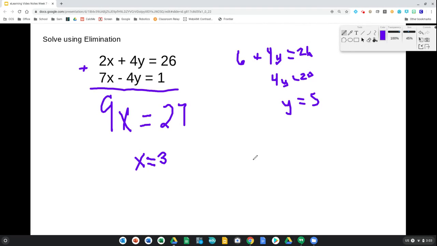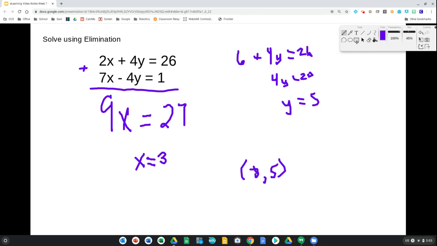Now, when you type that into your lesson today, you're doing this on Canvas, you want to make sure, first of all, that you type in parentheses. You also want to make sure you don't type in any spaces. So type in parenthesis 3, comma 5 with no spaces, and then parenthesis. That would be the answer that you would type into Canvas.